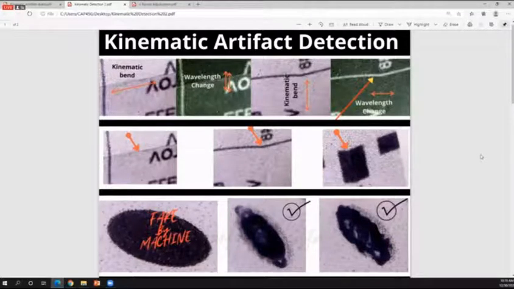Every time that piece of paper is opened and refolded, it's like a hinge. Remember, paper is nothing but a reconstituted tree. So it's constantly breaking fibers. It is actually changing that piece of paper into something else that can never be hidden once it's done. This is what's called a kinematic artifact.